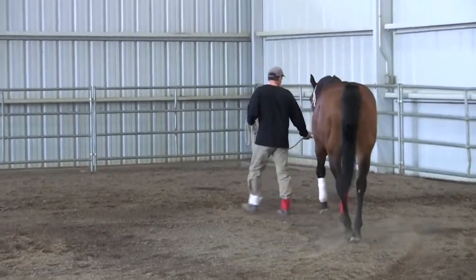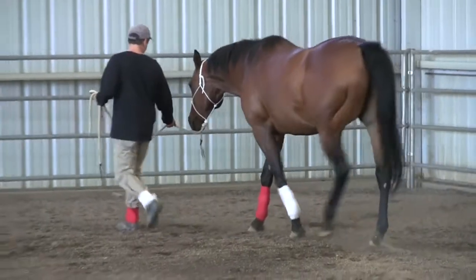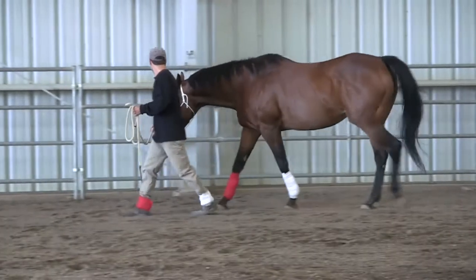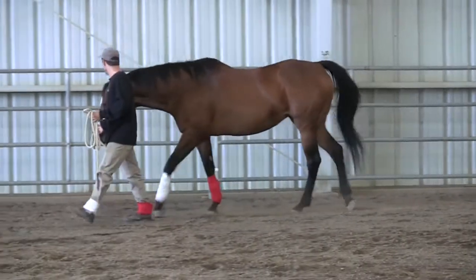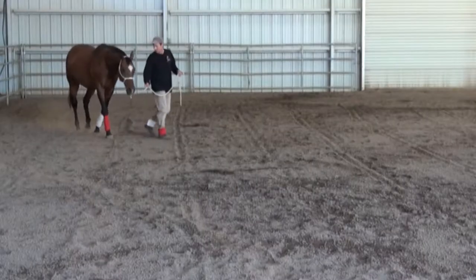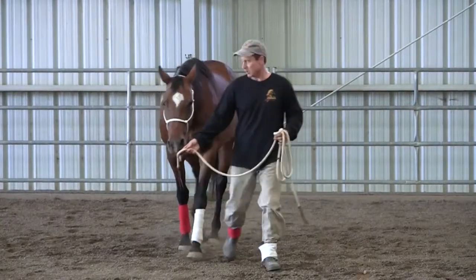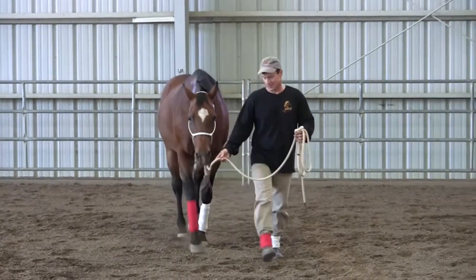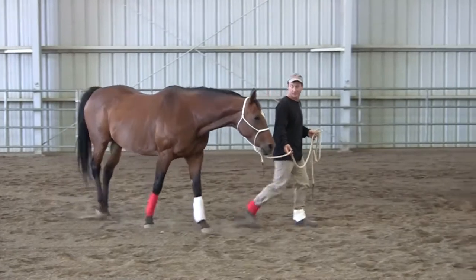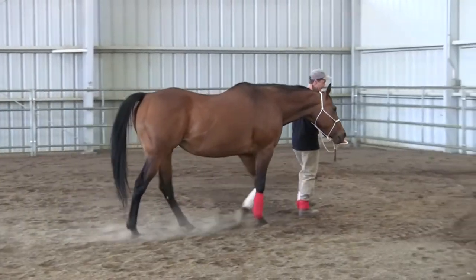Because what she's doing is balancing on her right leg, which is the red, and then turning with her left. And as horses walk, they don't have a lot of flexibility in their forequarters. And so it's going to help you to sort of flat foot your walk. Walk like a zombie.